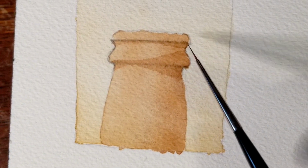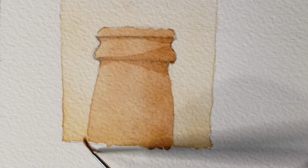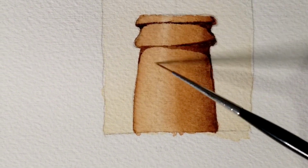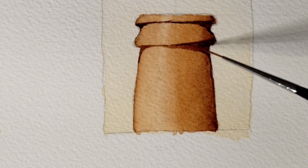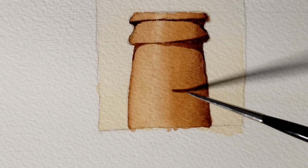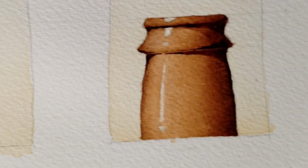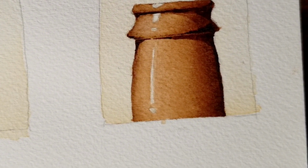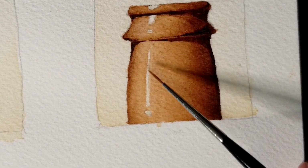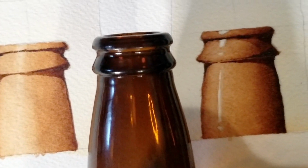So here's where we started. Definitely some missing definition, missing a sense of space and shadows. Then the second one is good, but you don't really get that same glass-like quality without white space. Although this one did get a really nice sheen at the lighter portion that I didn't really quite get on the third one. And of course, my pride and joy, definitely miles ahead of the first one and probably a step above that second one as well. And just to compare next to our actual subject, not too shabby.